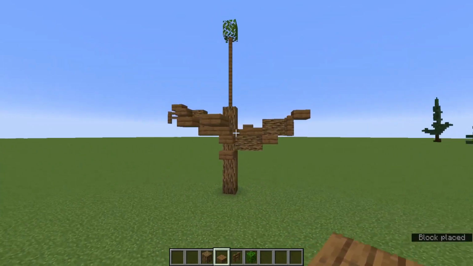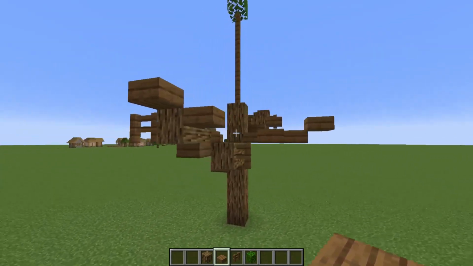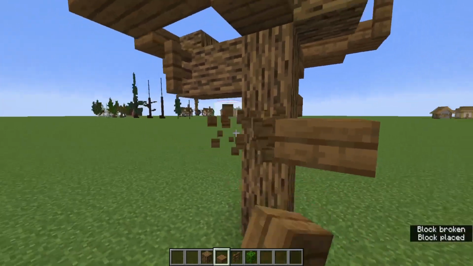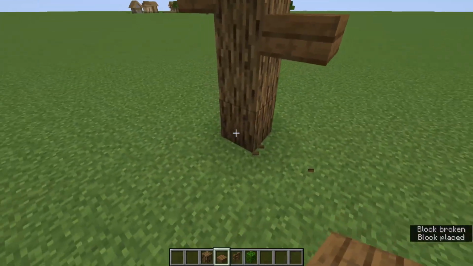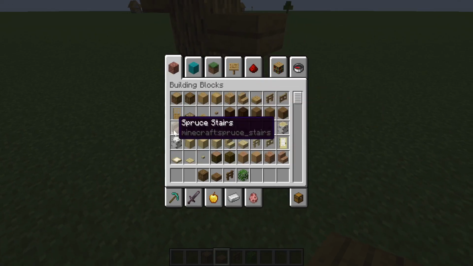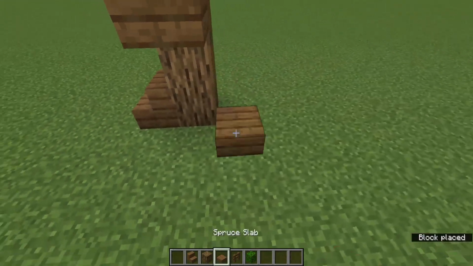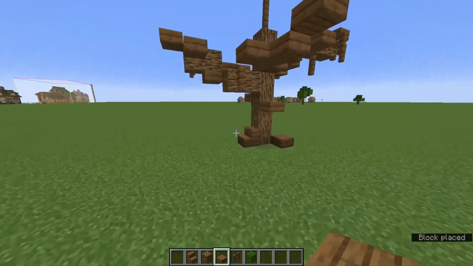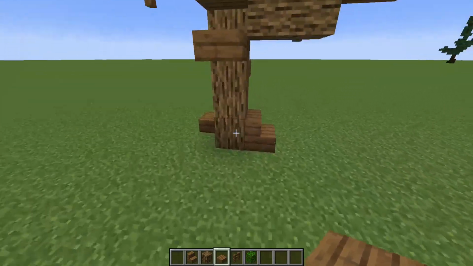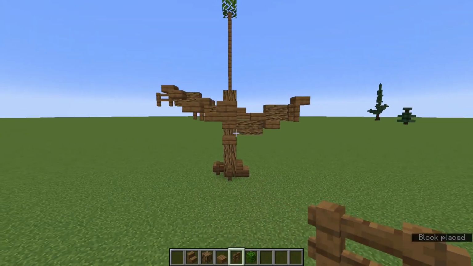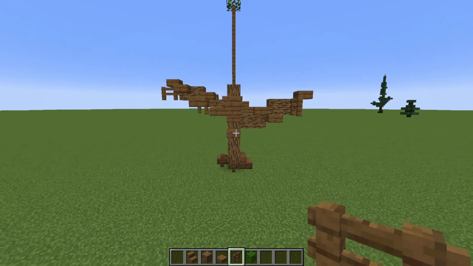So, look at this. You already got a nice solid base. I'm going to add in maybe just another one maybe there. Actually, let's just keep it connected to that. I'm going to get a spruce stair here. Place that there for the base, the very bottom. So basically like the little bits of roots there. I'm going to take one of those if you'd like and do that. Just like that. So that's basically the base of your oak tree there.